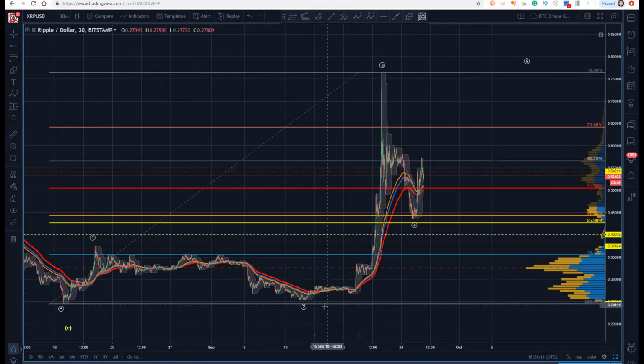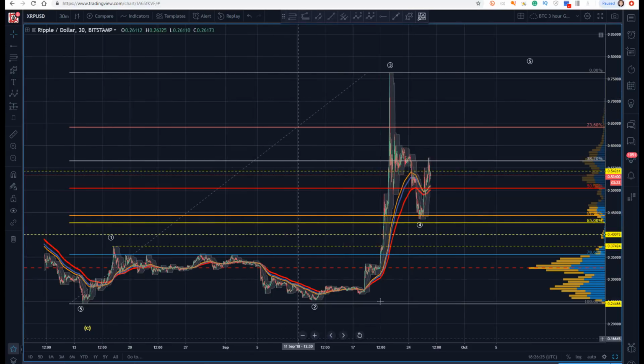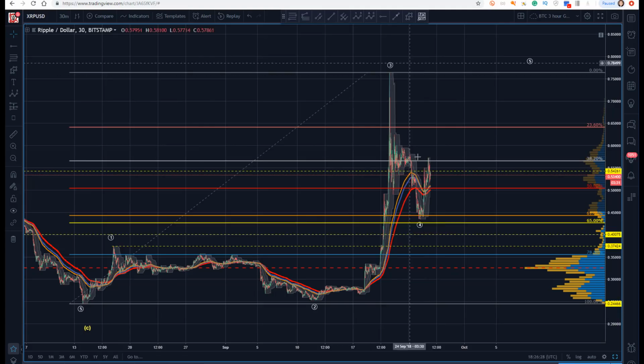So it looks like it's 1, 2. This looks more probable to be the 3. Even though we have this deep 4, until proven otherwise, that would be the pivot. If we broke this pivot here, well, a couple of things, right? So the obvious one, if we break that pivot, we don't have an algorithm working for us anymore. Do you follow me? If this comes down and we break this, I don't have an algorithm.